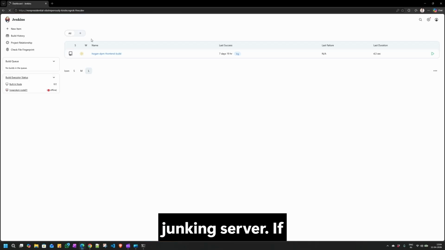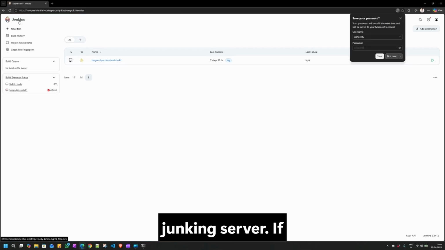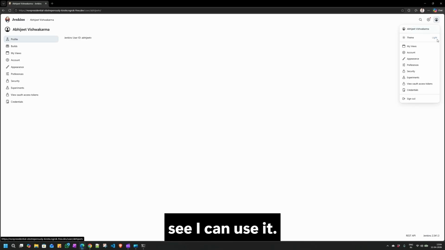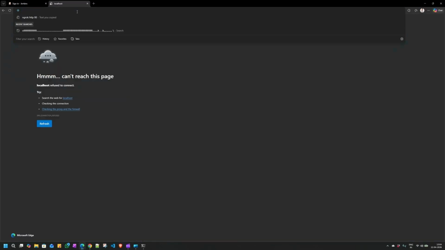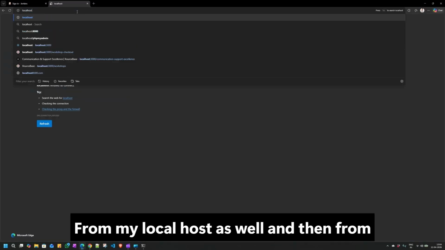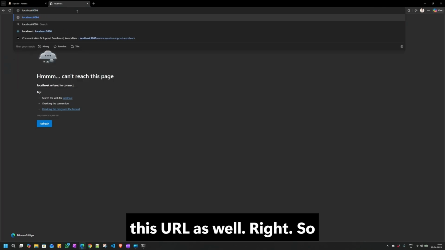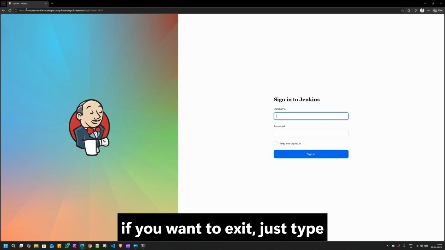See, I'm inside the Jenkins server. If I log out, I can use it from my localhost as well, and then from this URL as well, right?